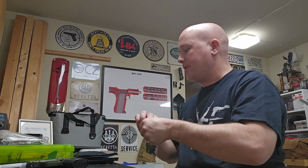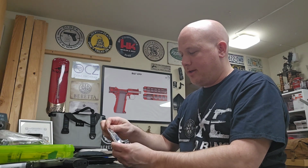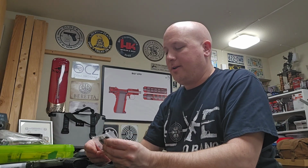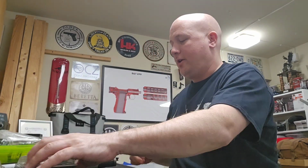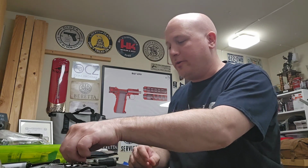So I'm going to remove this red dot sight, and hopefully we have the original plate that went on top, which I think is this one because it's curved. And so I may do some cutting in this, where I cut the video short while I do this if I run out of stuff to talk about. But this is just going to be a video of me out here just working in the garage, getting this thing to be re-reviewed.